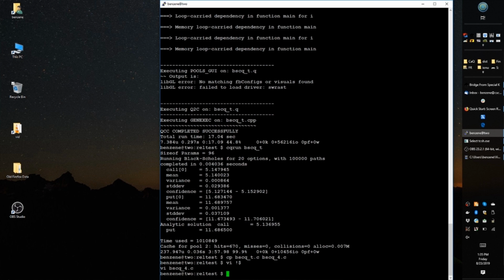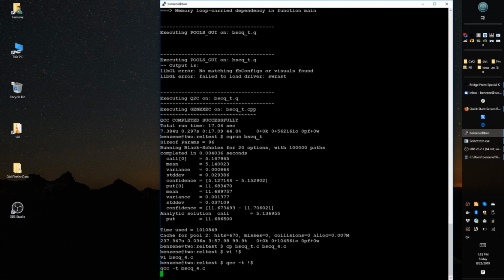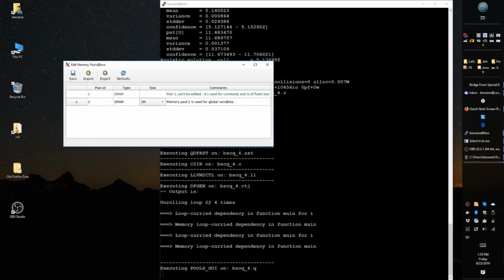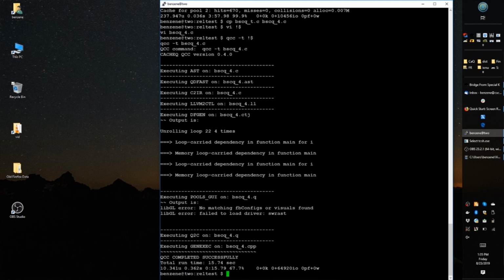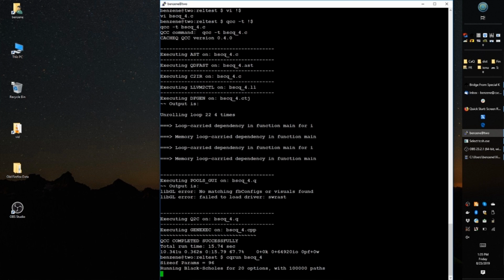So I'm going to compile this here with the timing again. And it's going to, again, give me this memory, and I'm just going to accept the defaults, and then we are going to generate timing, a performance simulation executable, and I'm going to run that with CacheQ run. And again, this is going to take a couple of minutes, so we're going to take a break and be right back.